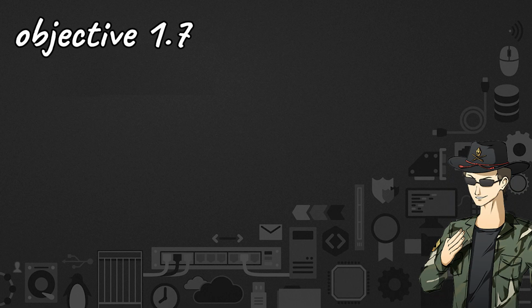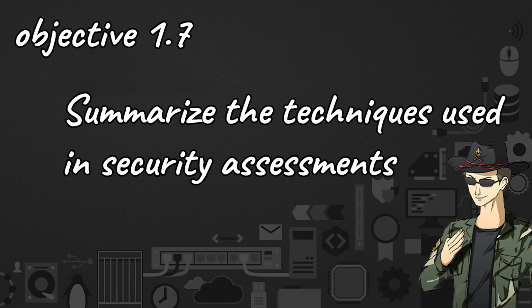In Objective 1.7, we're covering the summarizing of techniques used in security assessments. Now, this is really critical here because not only are we required as security technicians and security managers to go in and make sure that as much as possible is secure on our network, for not only the user but for the data involved in our systems, but we also need to be able to go through and test those security protocols that we put into place, whether they're technical, operational, or managerial controls.